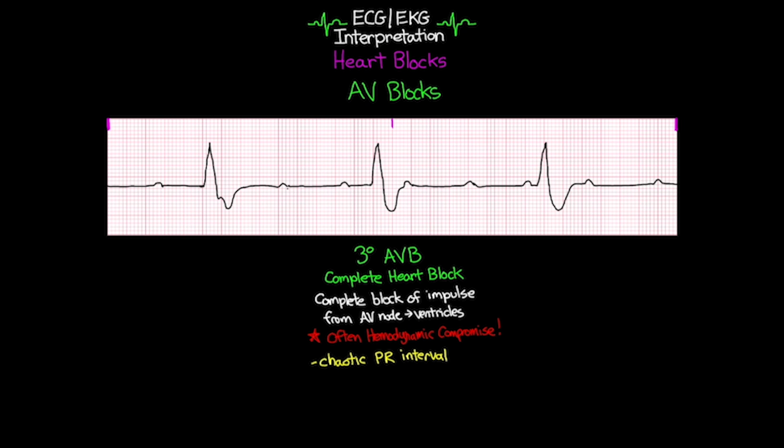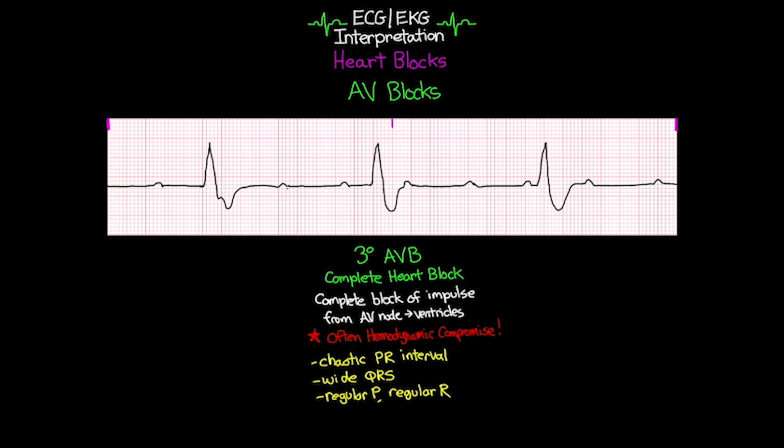Now along with that, you have the ventricle, which has picked up its own intrinsic rate, and so that's going to be marching along pretty regularly. But instead of that normal narrow QRS, we're going to have that wide QRS. So again, think about those ventricular rhythms or the PVC. That's what you're going to see here.